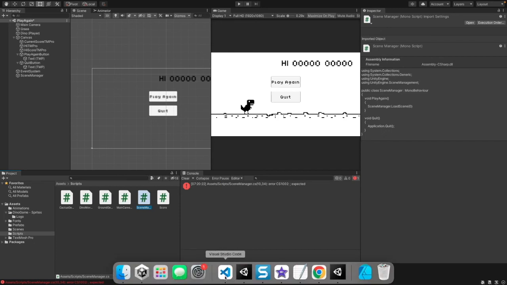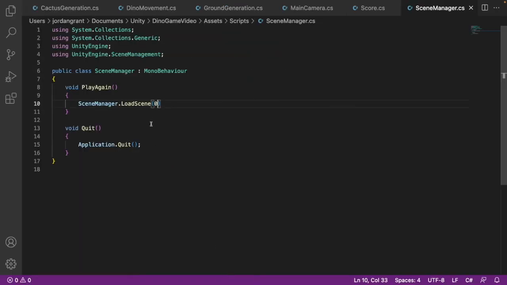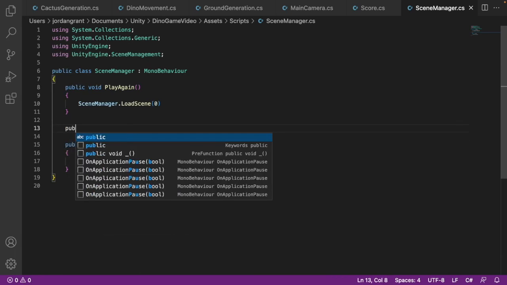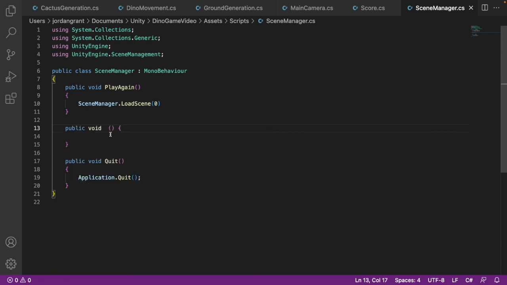Okay, and I actually want to go to Visual Studio Code again. So Play Again, and also we want a way to actually get to the death scene. We won't be using it in this particular scene, but I'll show you in a minute. Oh, and I forgot, we need a public void. So make sure you add public in these. Okay, so public void there.